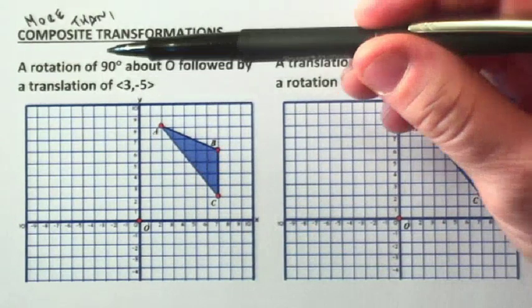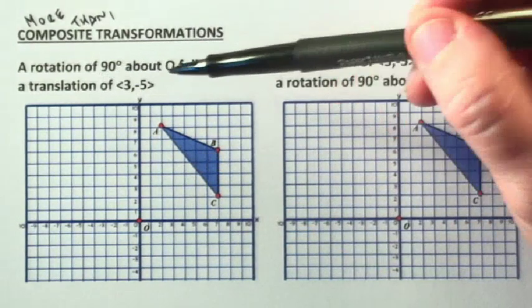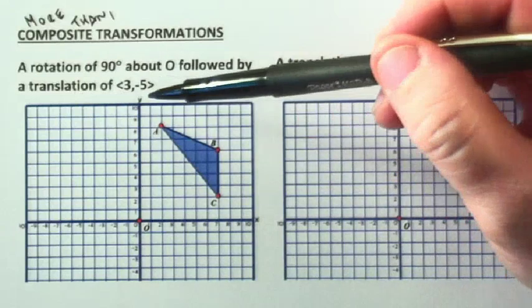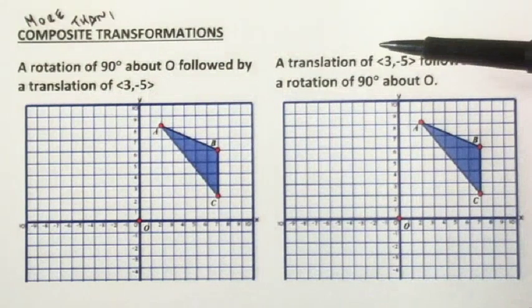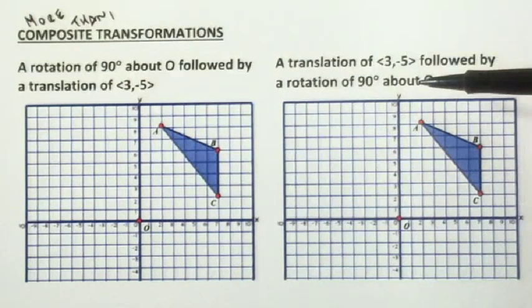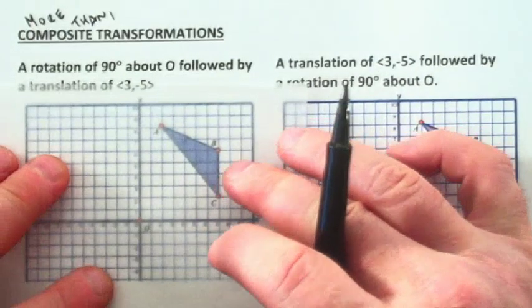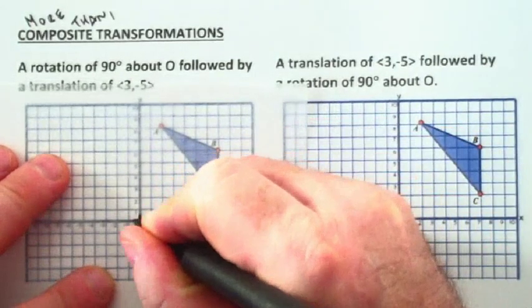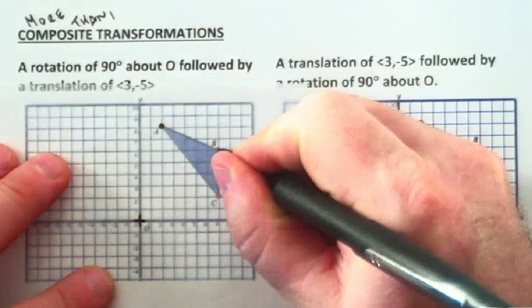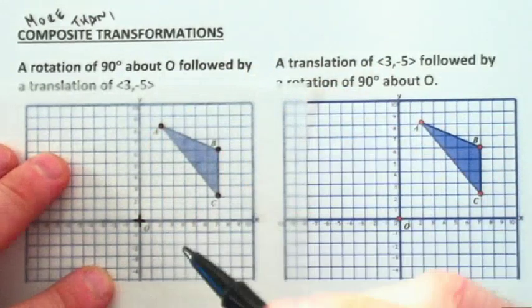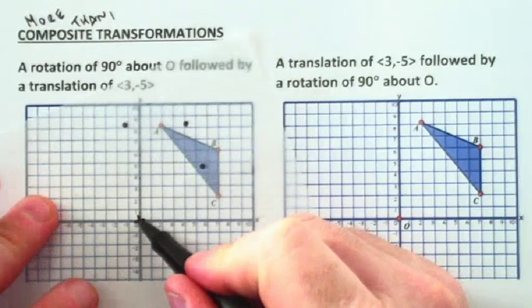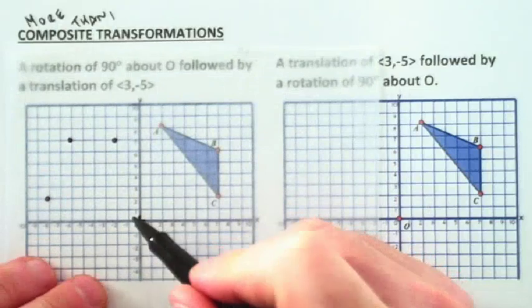So in this diagram we're going to do a rotation of 90 about the origin, and then we're going to translate it. Here we're going to translate it first and then do the rotation of 90. And we're going to see if we get the same values or same answers. Now to do a rotation, I like using my patty paper to do it quickly. I do now have a coordinate rule that could also help me to do this quickly, but for the sake of the visuals I like to do a rotation about the origin 90 degrees, just as simple as that.